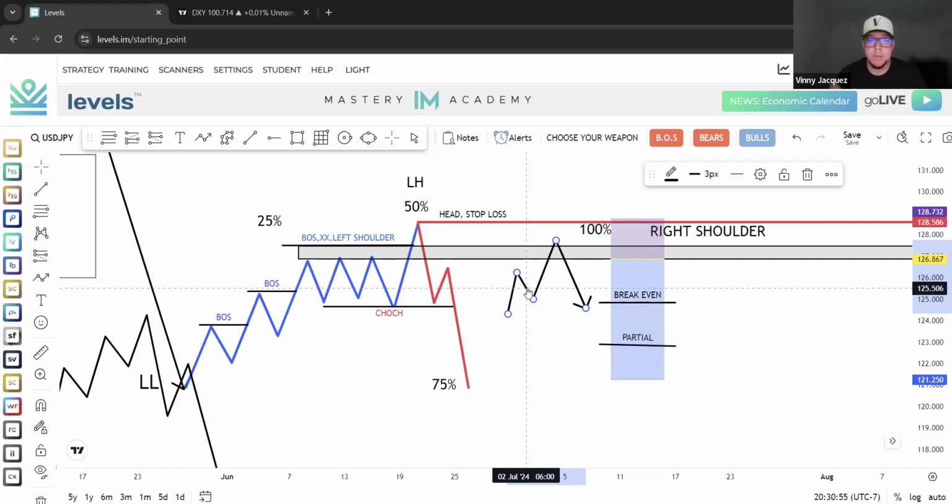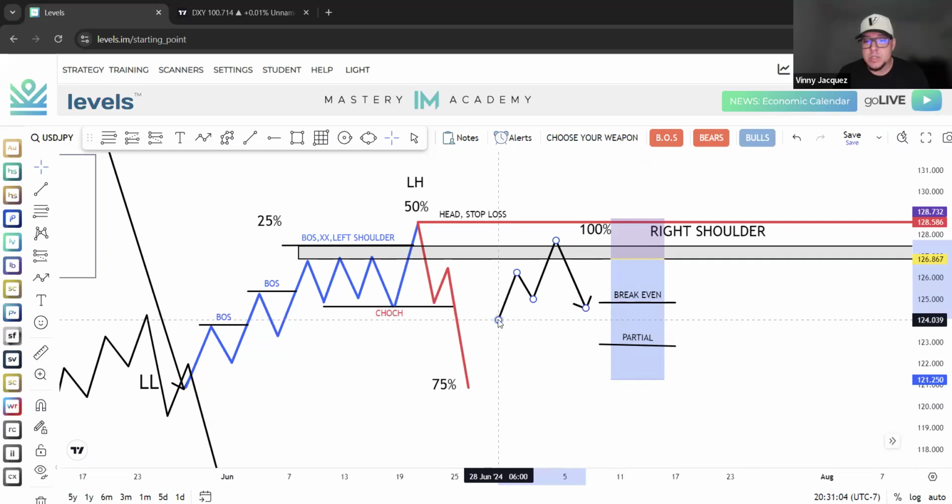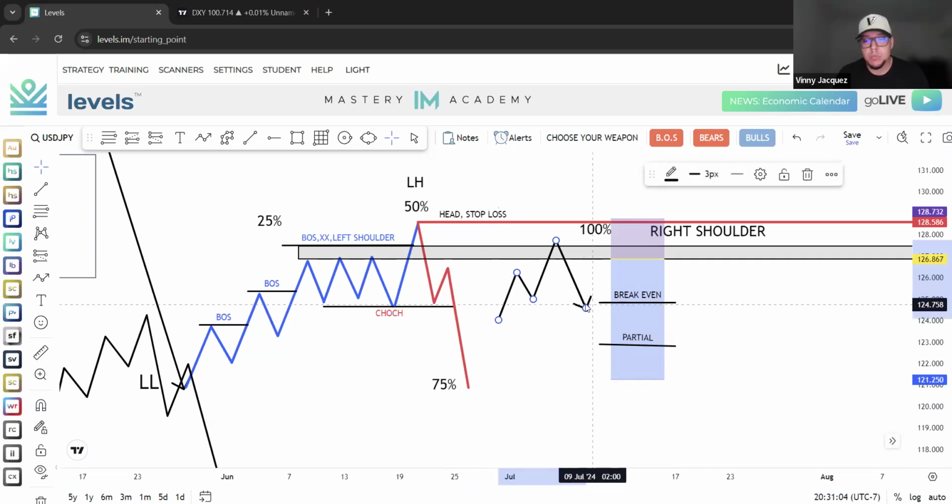The whole point of trading and making money is to hopefully just have the money in your account to make more money, right? So you can't be mad that as soon as market hits your break even line, boom, gotta go break even. You have rules, you should follow them. Now, here's another reason why you should go break even right here, right?